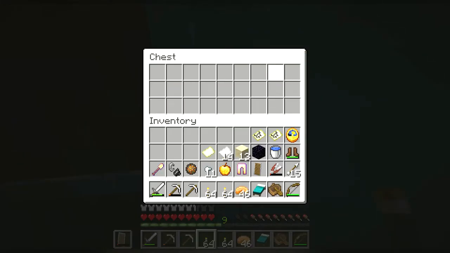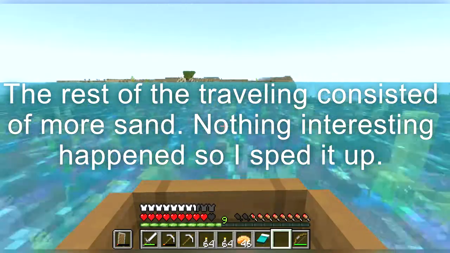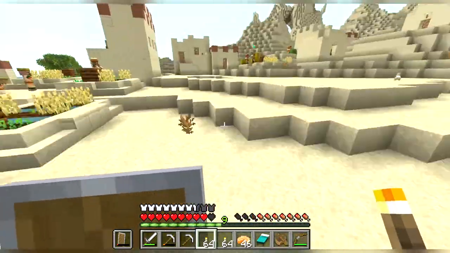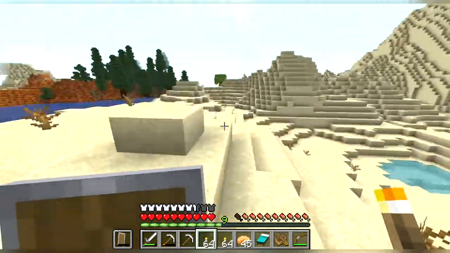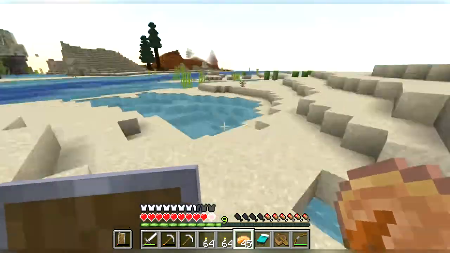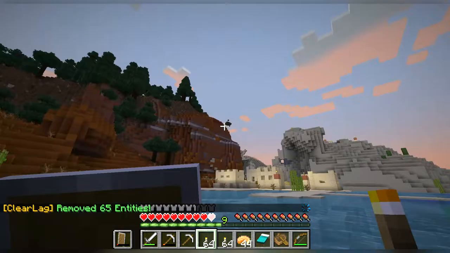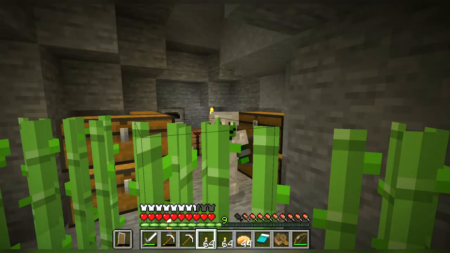Oh, it's paper and an empty map. Alright. Ooh, moss box. Alright, there it is. Ooh, goodies. Yep, turns out there's nothing else to see. It was just like all sand and whatnot. And 2 villages. So I'm just gonna wrap it up here because something's supposed to happen at my house later.